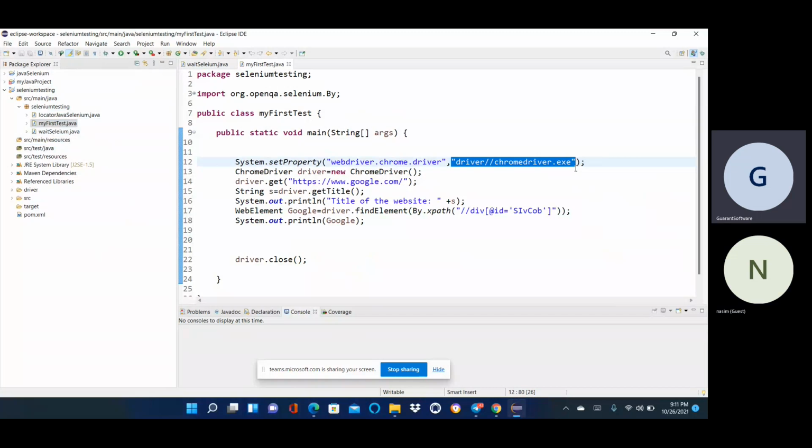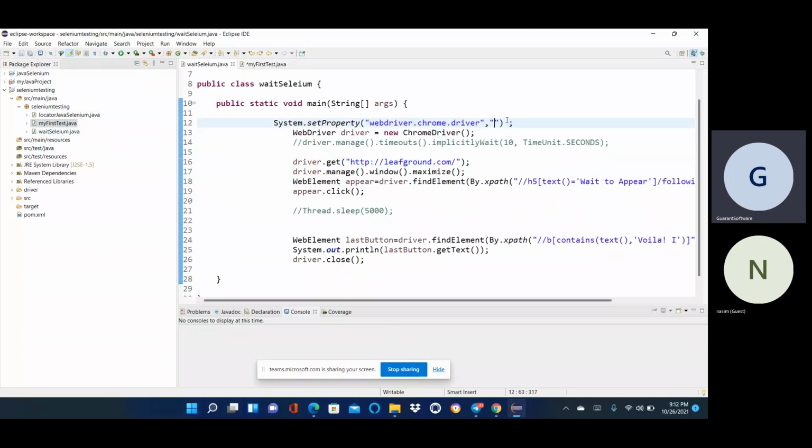Just change the tab, don't open it. Yeah, there you go. Now put that.